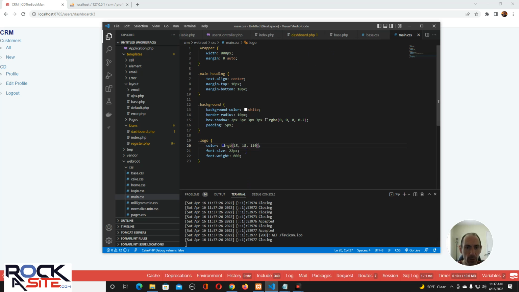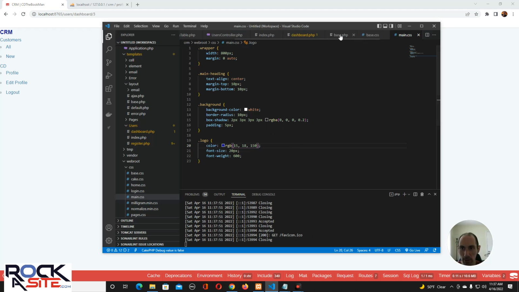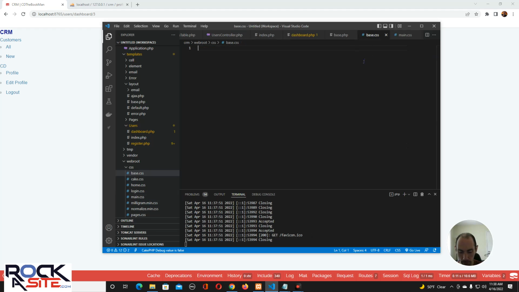But anyway, I know it works here. I don't know why it doesn't work in the other one. I guess I can make this a little smaller, and maybe a little brighter. It's too much of a contrast. It looks kind of purplish, too. It's better. Now we got to space this all out. Let's go to our base CSS. Base styling. What time is it? 19 minutes. Okay, base styling page.